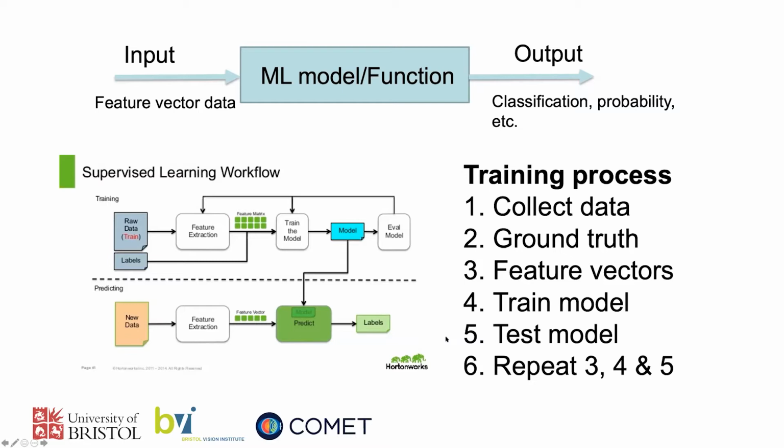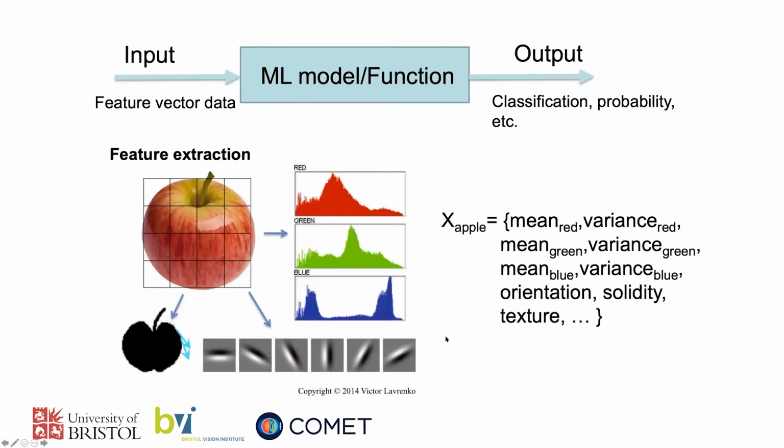So what is feature extraction, and why do we need it? Because the computer or machine does not actually know what we see, we have to interpret the information or data that we have into some numbers. For example, here I showed an apple. If you want to classify an apple from a banana, you have to change this apple into some kind of numbers.